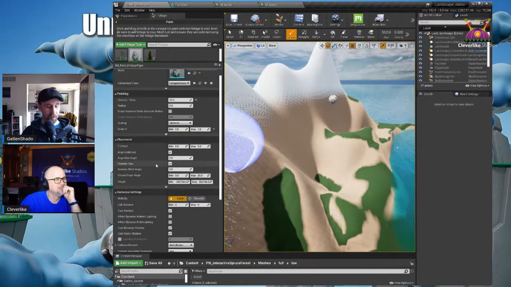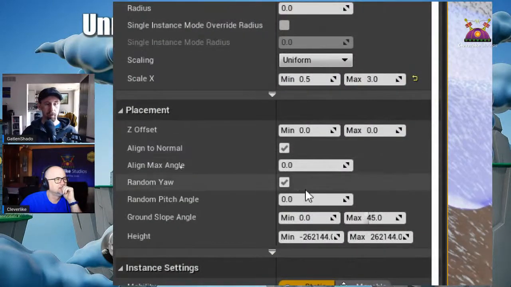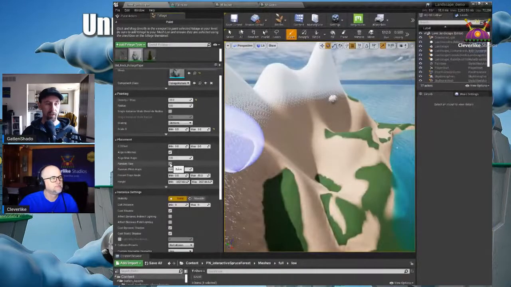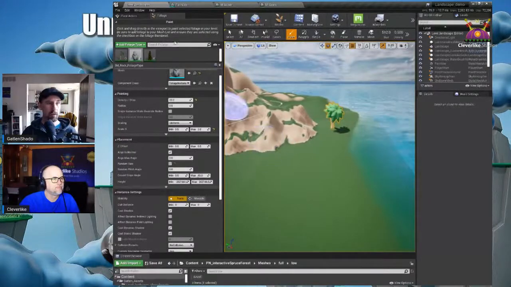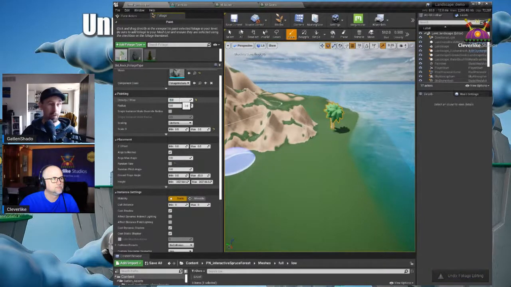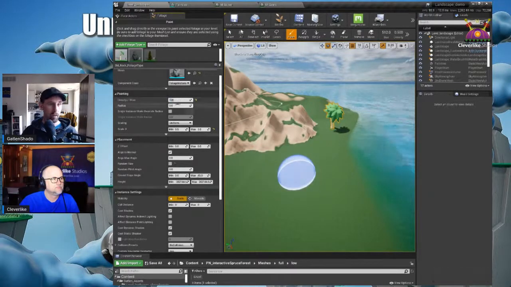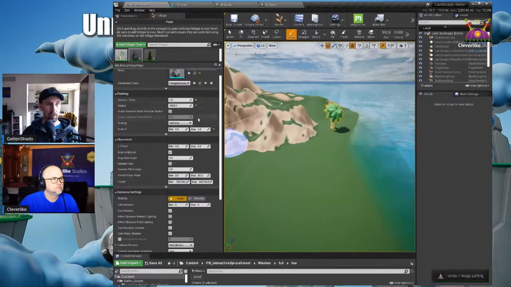There's a random yaw. This is kind of cool because, zoom in over here. Random yaw right here. So what this does is it will take the object and it will spin it around its vertical axis. So what's nice about that is if I turn this off, we'll have a really obvious difference. Let's go ahead and grab that palm tree. Turn that one off, turn that one on. So, oh, hold on. I've got to set all the settings on this one. They're all individual. And we'll set this at 1,000. You're really going to give that to me?